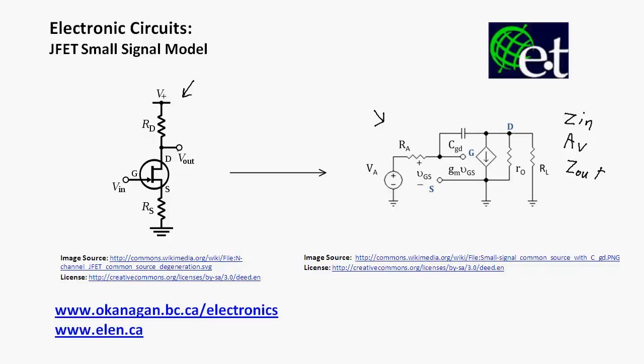So to make this a little bit more precise, from this circuit to this circuit, we should actually have some kind of input signal coming from what's called VA, some sort of source voltage, and then also going to some kind of load that the output signal is going to be applied to. Oh yeah, and one other thing that should be here is the coupling capacitors right there. This is my R load.